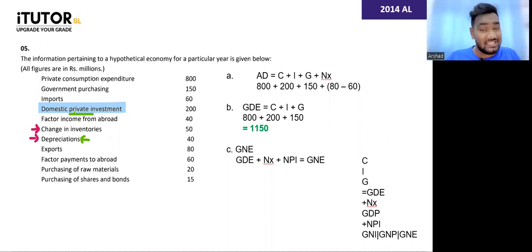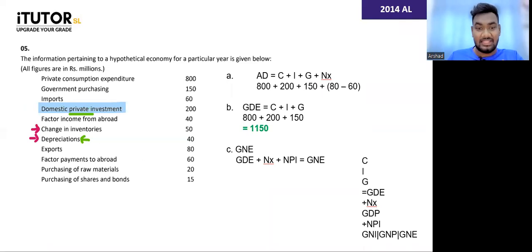Nothing big has changed, but now in our syllabus, they will not give it like this. They won't say gross private investment. They will say gross domestic capital formation, or net domestic capital formation, or gross domestic fixed capital formation. Remember the terms inside that. So now they will use those terms. They are not going to call it domestic private investment and all of that. So have those in mind.